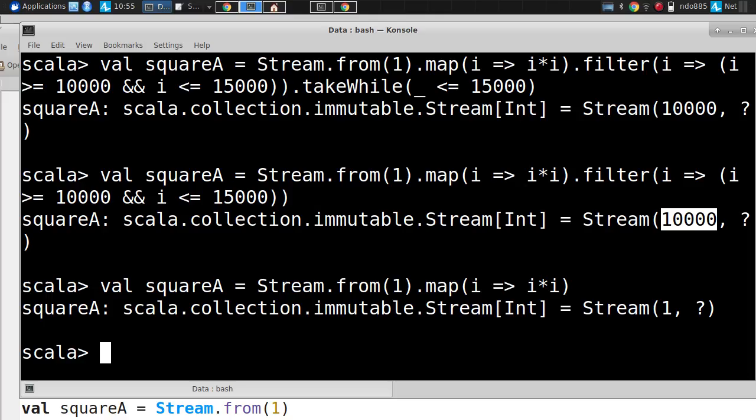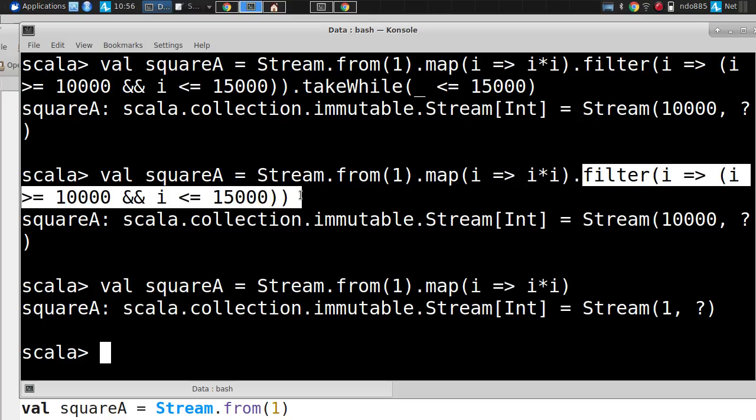For 1, for 4, for 9, for 16, for 25, for 36, for 49. It's doing this for each one in hopes that it will get the first number needed to list this out. But for each of those, it is being filtered out, is it not? It is being filtered out by this. So it still hasn't gotten its first number, right?